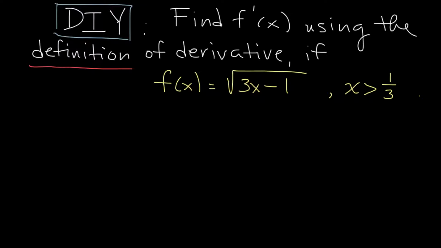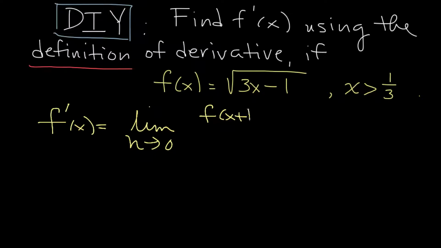First of all, recall that the definition of derivative can be written in different ways, but we'll choose one of those. It's the limit as h goes to 0 of f of x plus h minus f of x over h. And it's your job now to go ahead and take this function and plug in x plus h, x, set up this fraction, and then do some algebra to see what you get. So we're going to pause the video here to give you a chance to see if you can do this problem. If at any point you're stuck, there will be hints taking you all the way through to the final answer to the problem.